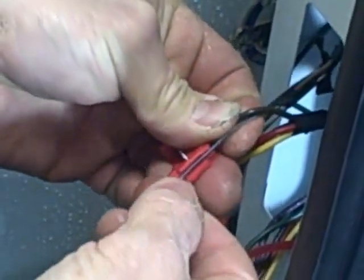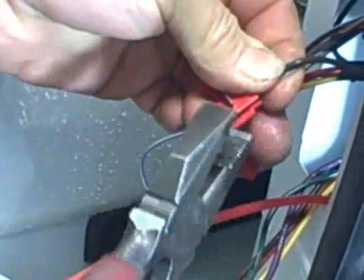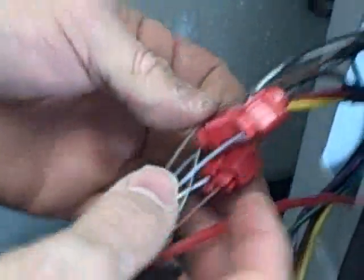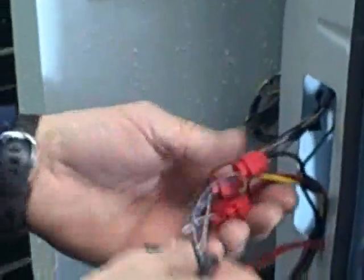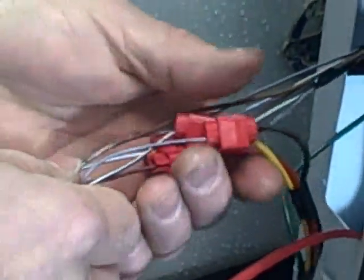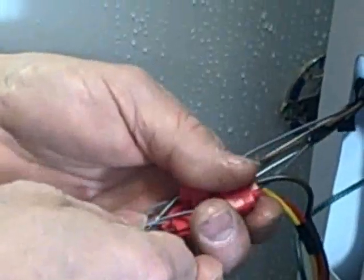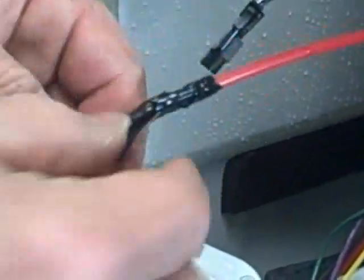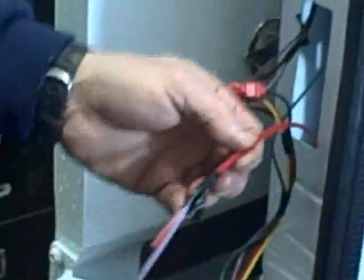Make sure the wire doesn't pop out. Push it all in and take a regular pair of lineman's pliers and squeeze it down. Tug on your wire to make sure it's tight, snap it over, and your connection is made. You'll see a little bit of grease squeeze out — that's exactly what you want to see to make sure connections don't corrode. These connections with dielectric grease generally don't need to be taped up with electrical tape, especially since they're inside the vehicle. Now on the snake that's going to pull the wire down, we taped it up with electrical tape, bringing the tape past the edge of the wire to taper it so it won't get hung up in tight areas. We also folded the edge of the tape off so you can unpeel and discard it once done.